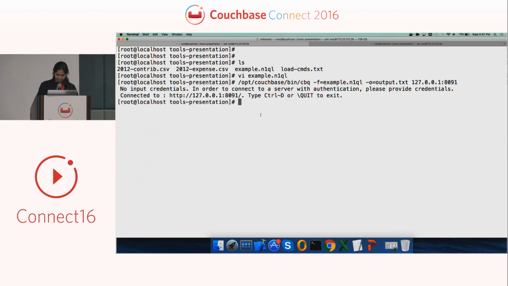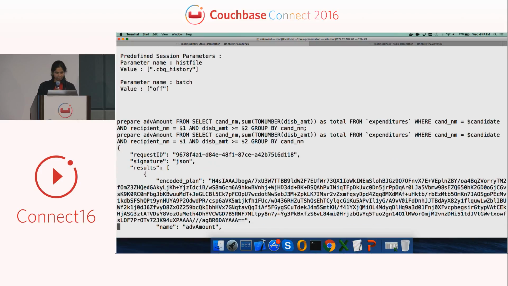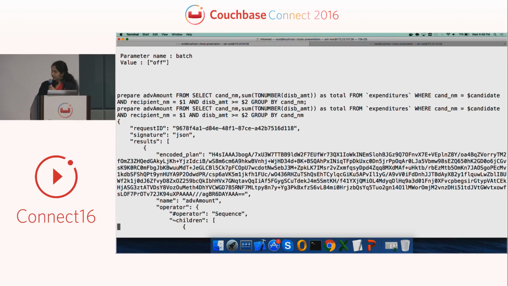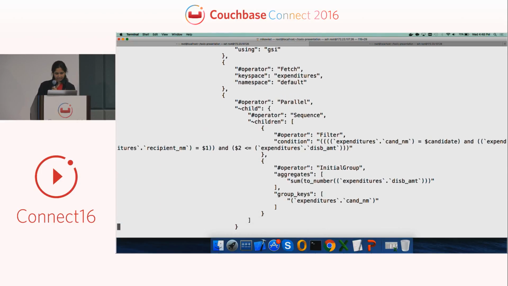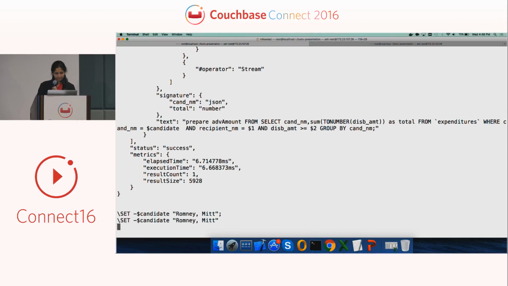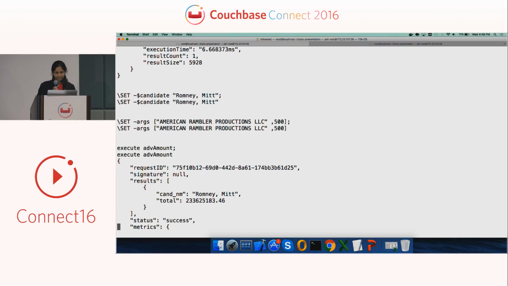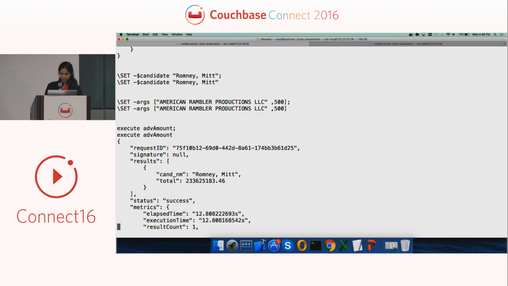OK, so we see that this is done. If we look, we can see the output. And here we see it. The set command just gave us all of the values that have been set. Then we saw the prepared statement, and it runs, and it gives us this huge, beautiful prepared statement. And we go down here, we see that we just set these values, and it executed the above prepared statement with the values that we gave before. So that's the total distribution amount that they spent.